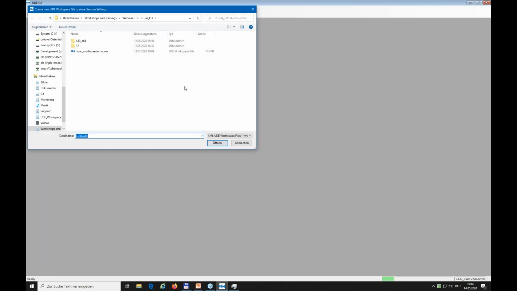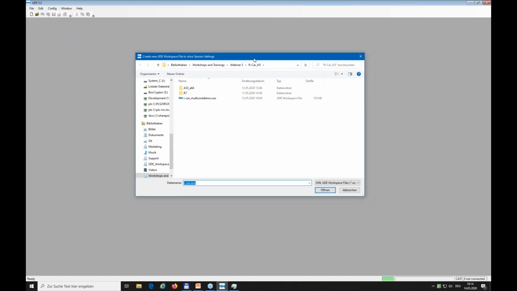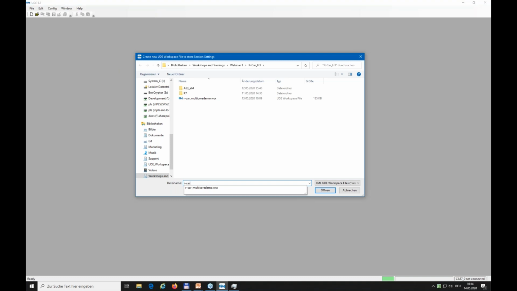For creating a workspace from scratch, I use the file menu, select new workspace, and browse for a location, a folder. I use this pre-selected one and give the workspace a name, for example, R-Car demo.